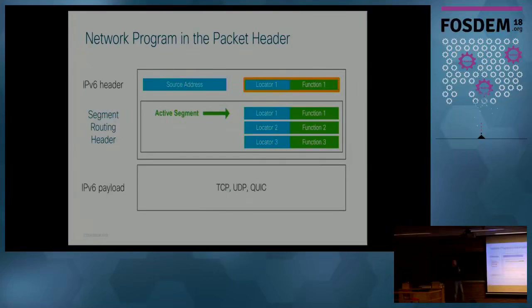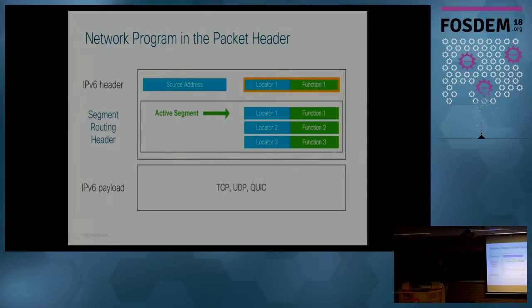So if we look at an IP packet, what we are seeing is that we would have our IPv6 header, and within this IPv6 header, we have an extension header that is going to be the segment routing header, and we are just going to have our list of segments. And we are just going to have the active segment copied into the actual destination address. And then we will have the IPv6 payload as it would be expected.